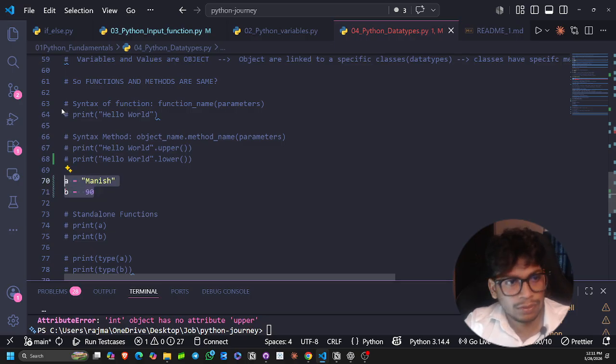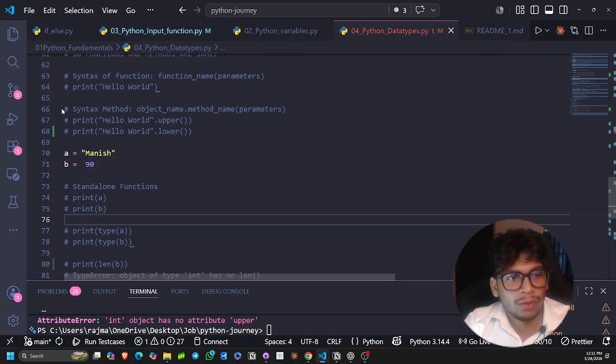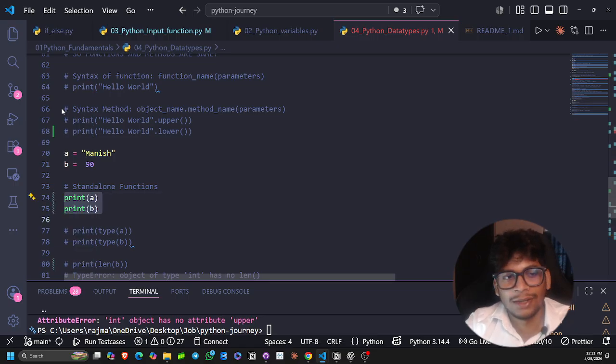Okay, let's do this. Now we are using standalone functions right now, print A and B. This is very simple, where you can see that we are using an integer data type and a string data type, but the print function doesn't limit to any data type.